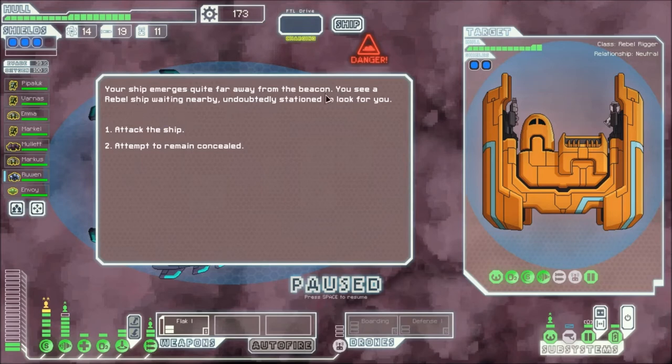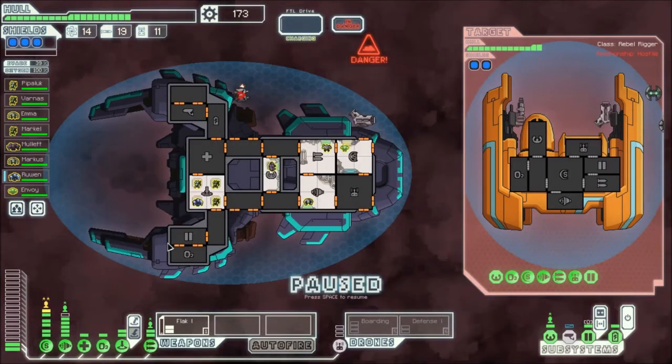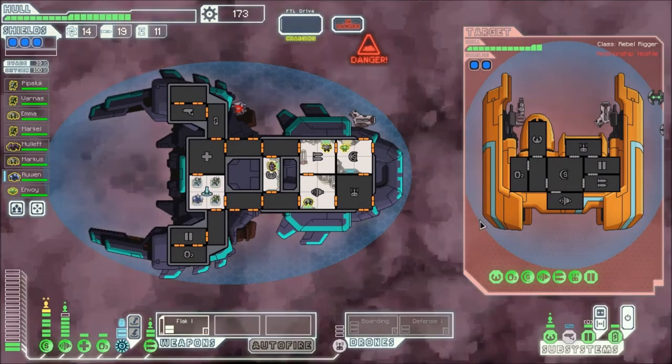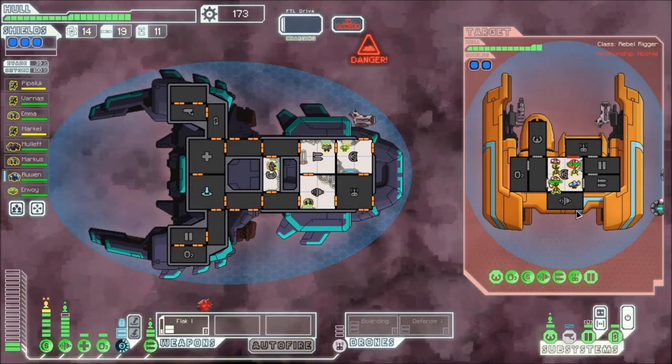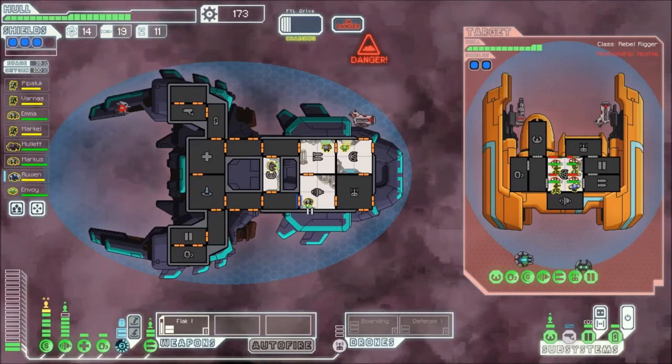Your ship emerges quite far away from the beacon. You see a rebel ship waiting nearby, undoubtedly stationed to look for you. Well, let's attack them. We have that Zoltan bypass, so I'm not overly worried about this. Let's get in there. They don't have anything here for us to worry about, so we can just murder some bases.